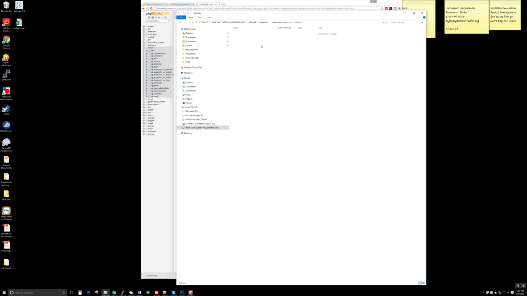Backup. In the backup, actually, what I want you to do is create a folder with today's date, starting with the year: 2016, 09, 07. Maintain that format: four-digit year, two-digit month, two-digit day, and just move it in there. That way we know. So that's one backup. You backed up the database. Now it's the file structure.